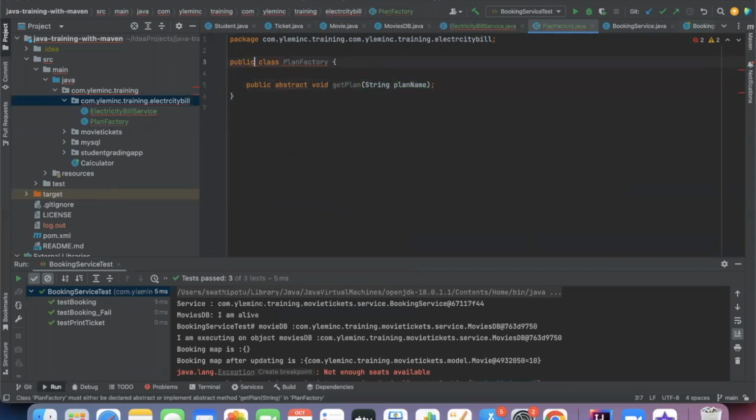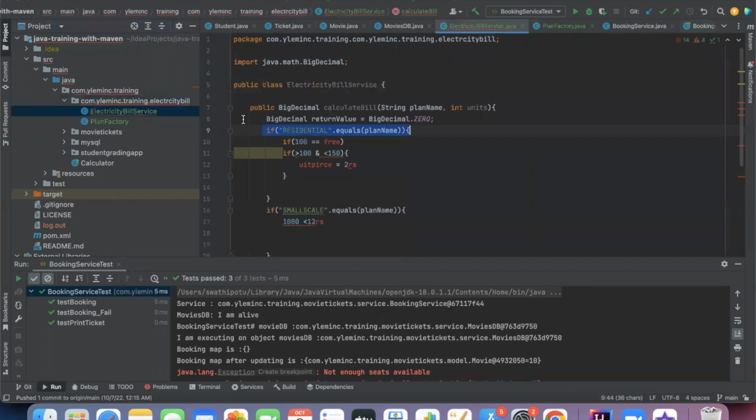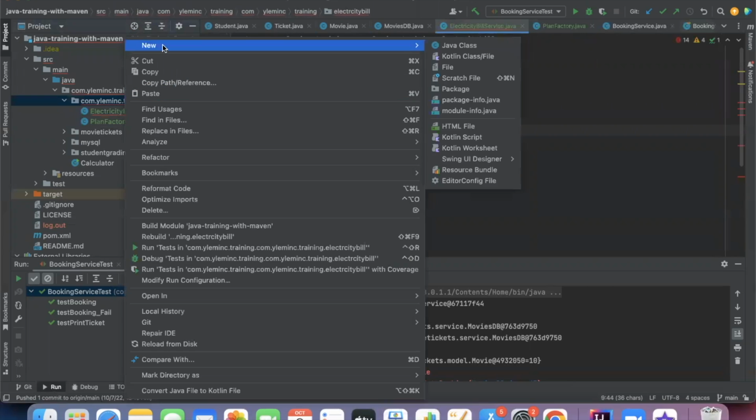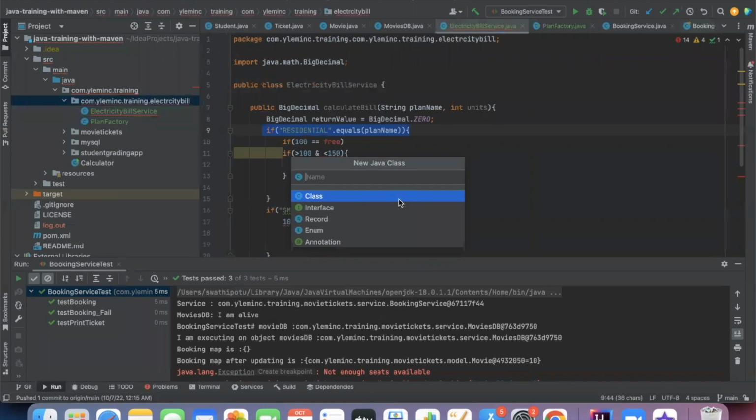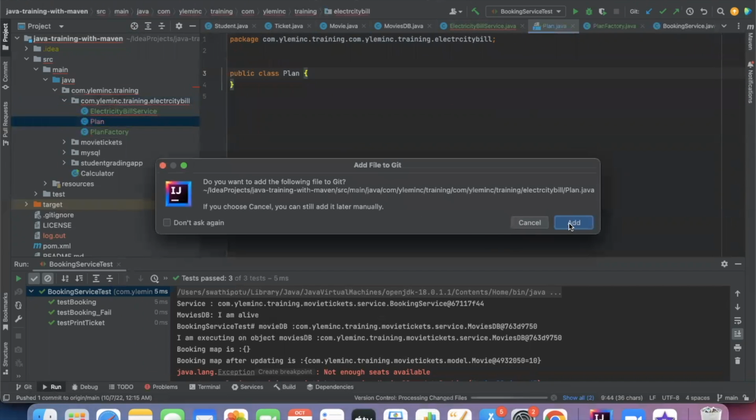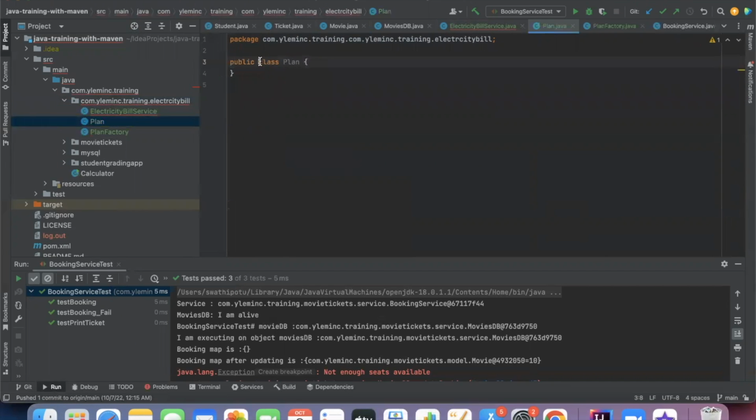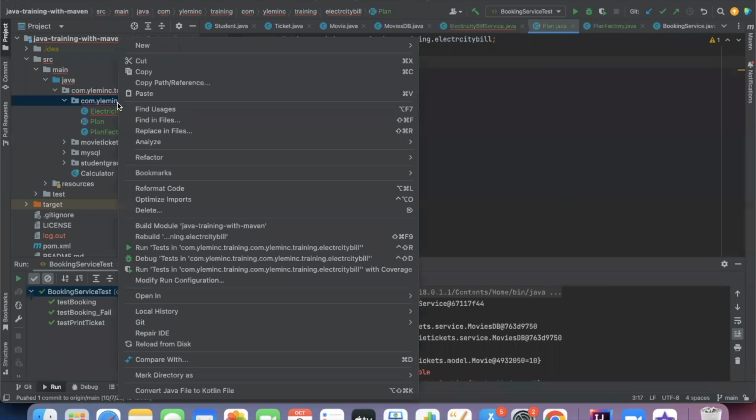Or let me go without this first. Let me explain with the normal factory, then we can go with the abstract factory. I have a plan, which is an abstract plan. At this time, I don't have any implementation of this one, but let me explain if we need implementation.